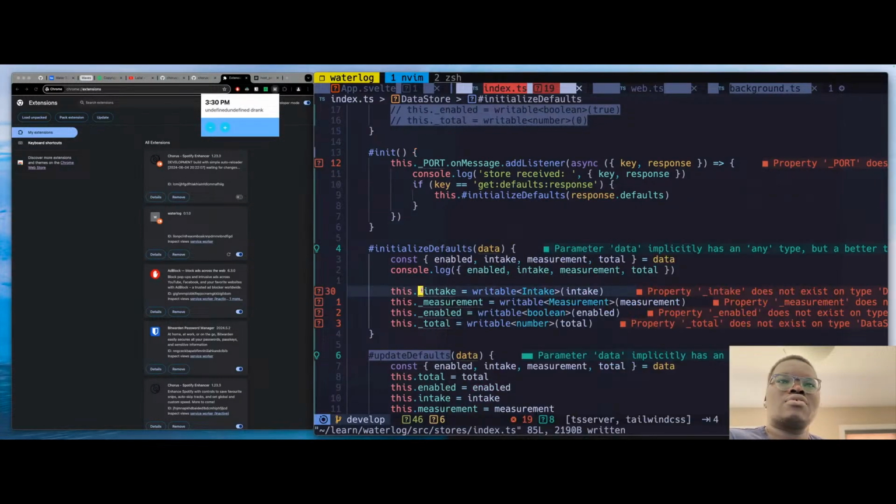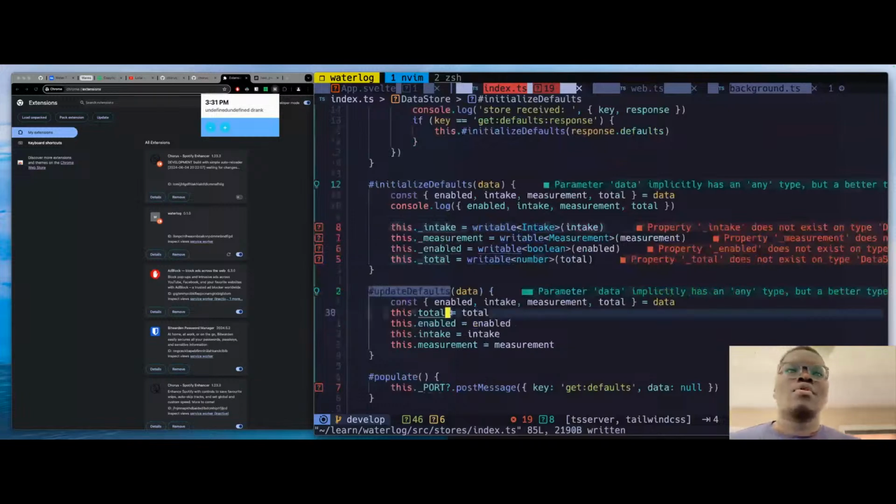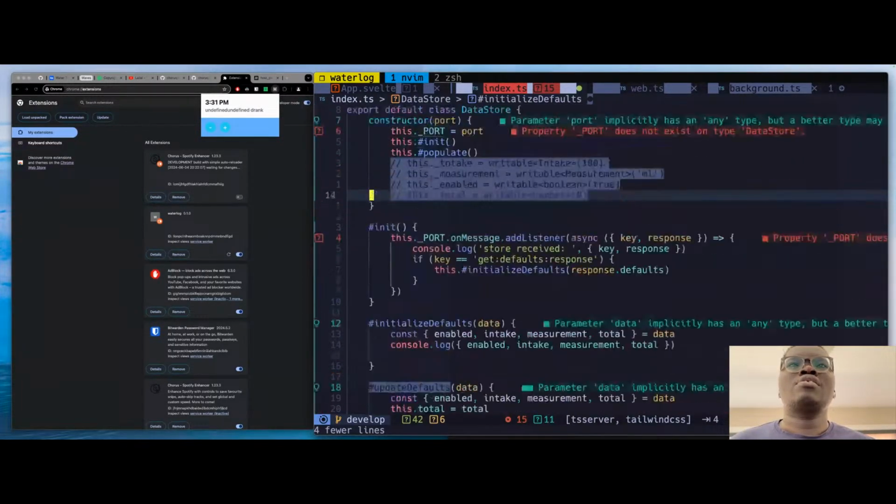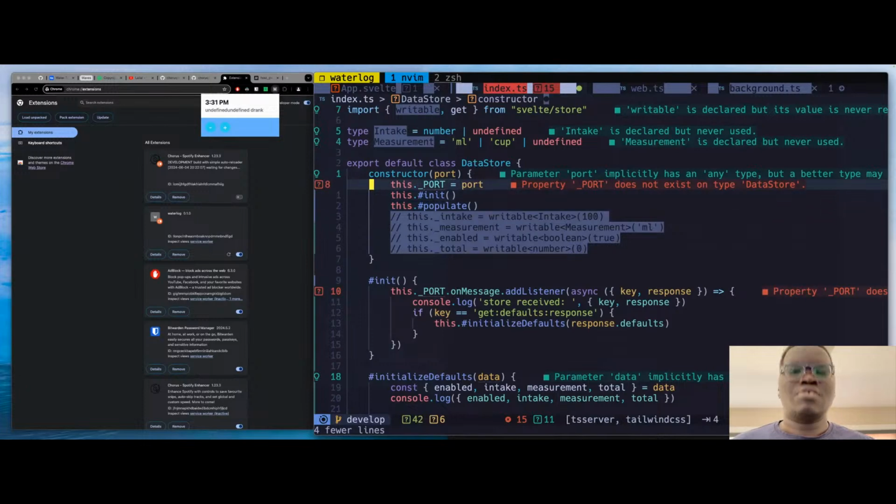Enabled, intake, measurement, total, so it should be passing on to here. But this is never called. Okay, maybe, yeah, okay, maybe let's instantiate it here. I don't know.